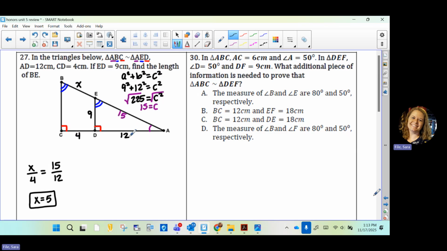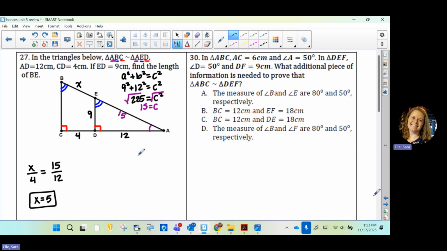Do you follow? Wait, so you either or? Either or what? I had to do the Pythagorean theorem to get EA, and then I set up my proportion. You could have set your proportion up differently. You may have done X is to 15 as 4 is to 12 or something like that. But you had to do the Pythagorean theorem to get this missing piece, EA, and then you had to set up your proportion. So this was multiple steps. Okay. Sorry for a second. No, it's all good. What else?